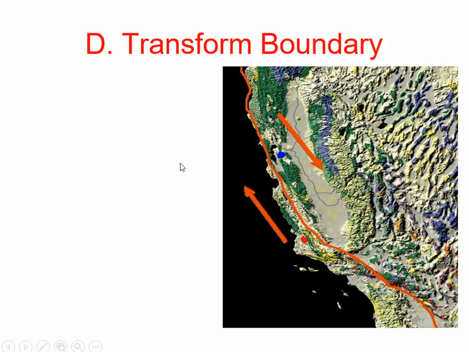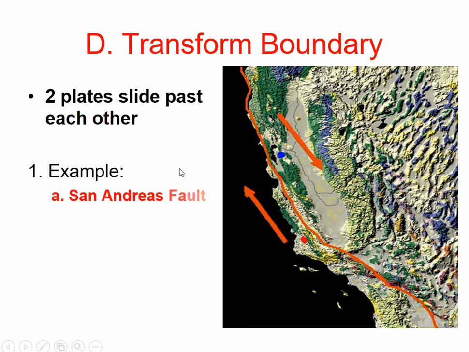So plates that separate and plates that collide create two different types of boundaries, but sometimes they don't separate or come together. Rather, they just sort of slip past each other. We call these transform boundaries or lateral boundaries. These sort of move relative to each other as they slip past each other in a strike-slip fault. A fault is a zone of weakness where the rocks move relative to each other. And this doesn't happen easily.